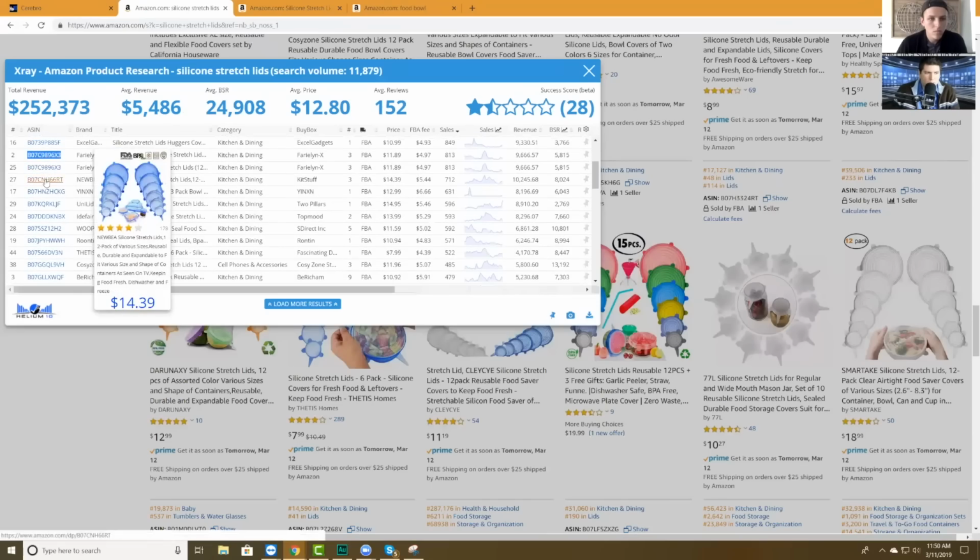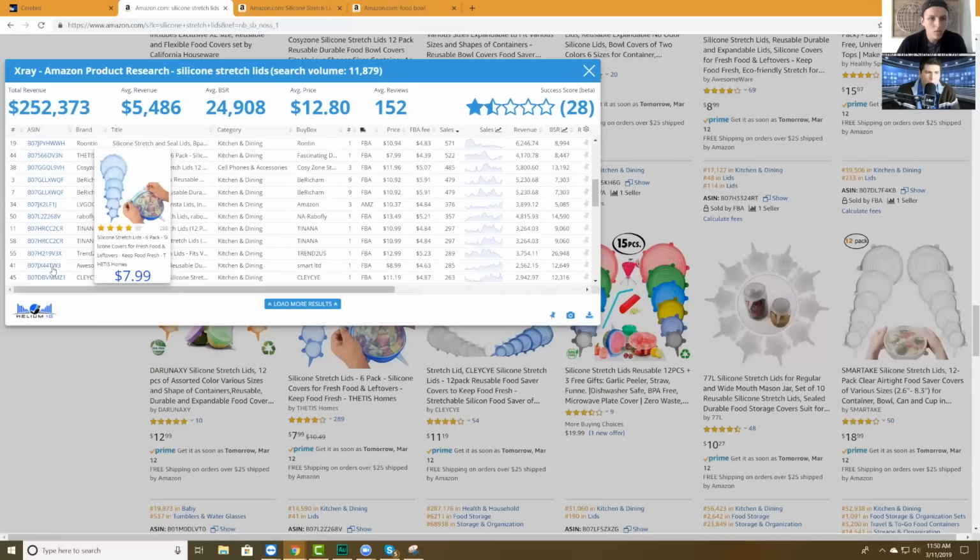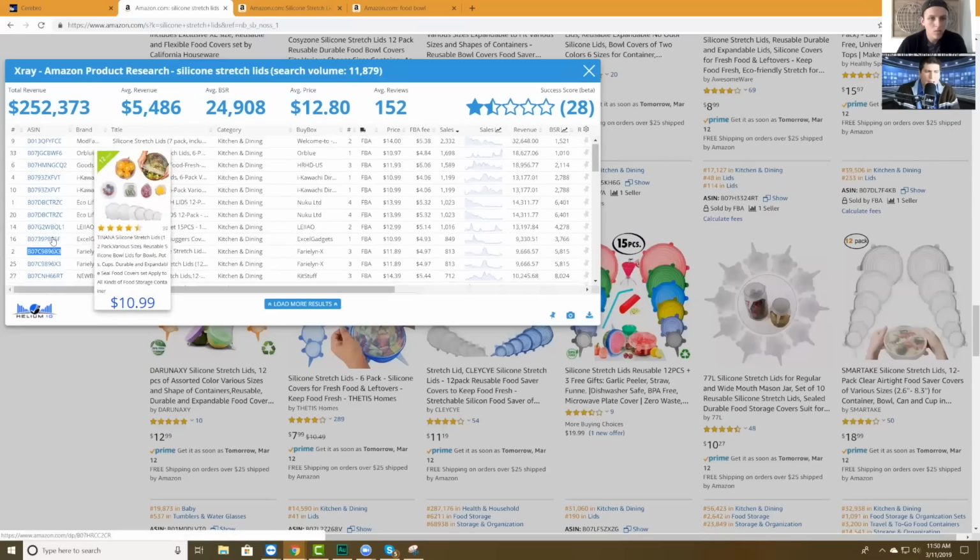Was that the one that's the sponsored ad? This is all the same color. So now that I see that there's not that many here that have the multicolored ones, I will go back and pick some of these others, as long as the price point is similar.